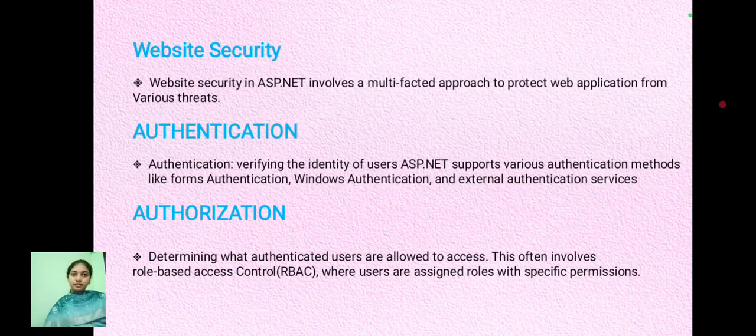Website security. Website security in ASP.NET involves a multi-factor approach to protect web applications from various threats. Authentication: verifying the identity of users. ASP.NET supports various authentication methods like forms authentication, Windows authentication, and external authentication services. Authorization: determining what authenticated users are allowed to access. It often involves role-based access control, where a user is assigned a role with specific permissions.